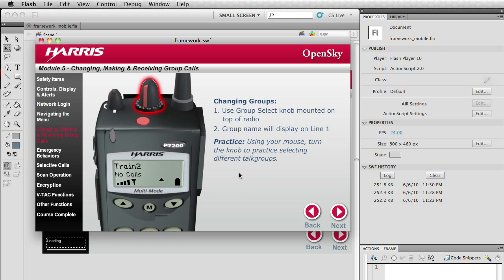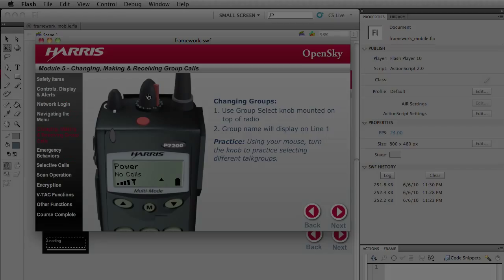Well, obviously I haven't updated the text and the voiceover to reflect this being a mobile course, but for the sake of the demo, we're going to click up here on the knob, highlighted in red, and you'll see it spin around because it's a 3D movie, and then you'll see the line 1 right here, talk group, change. And as we click through here, you see the knob turning. So there's that demo. Now let's go over and try it out on the Nexus One.